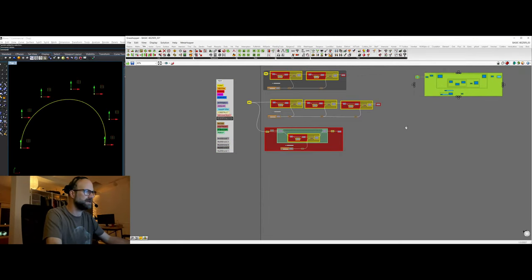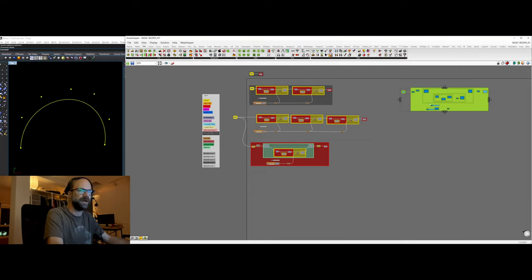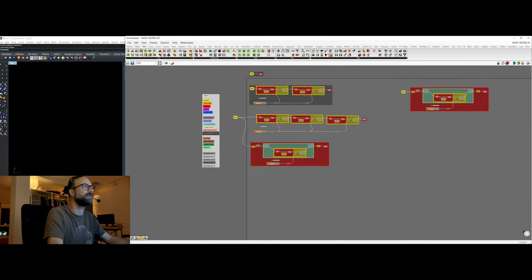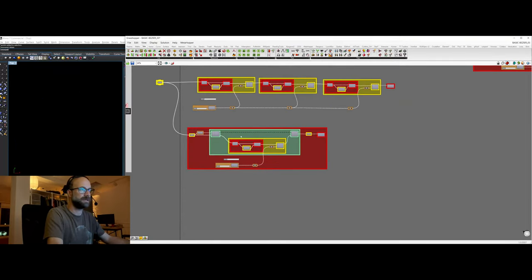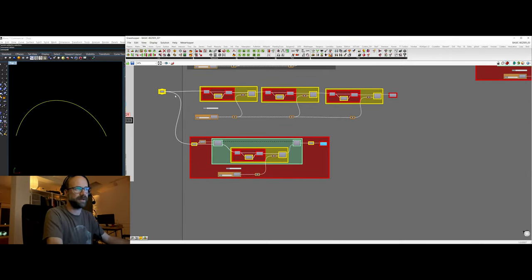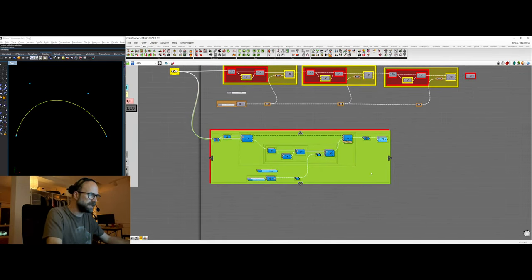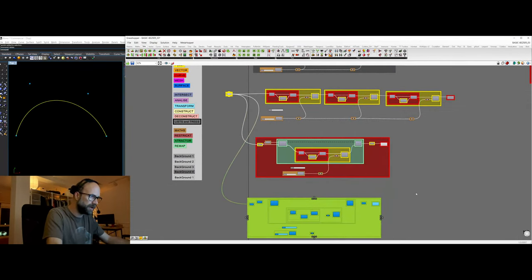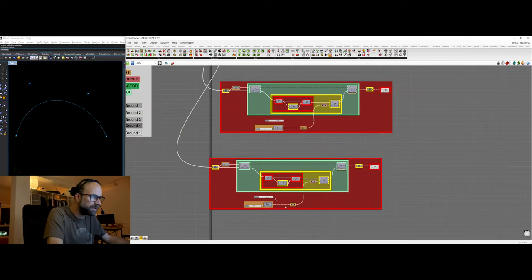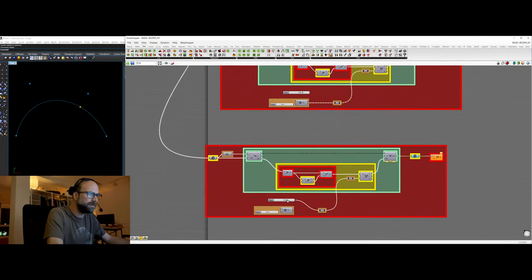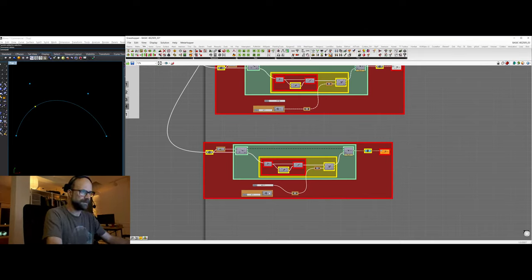So I think we just put this one aside. This is a little bit too complicated. I just wanted to have this as a proof of concept that it actually works. So let's turn the preview off and just look at this one, at this curve. So now that we actually have this, instead of drawing out the curve, we can, by just using one value, run a point along the curve. So the yellow point now follows our cubic Bezier curve. And that means we can evaluate it.